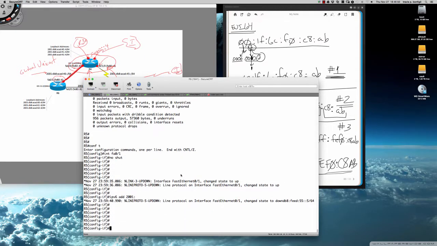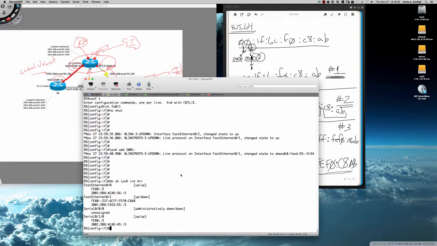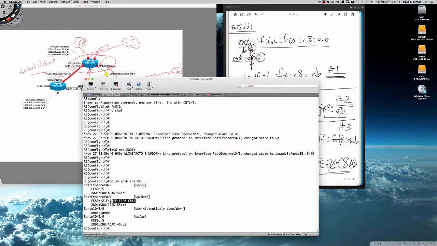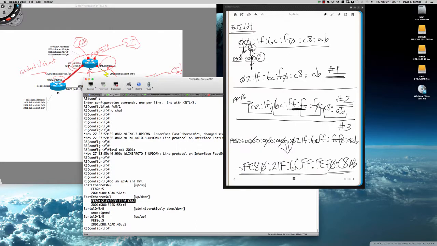All right, so now we do the do show IPv6 interface brief, and let's see if our guess at the address, which is FA01 FE80 colon 21 Fox colon 6 Charlie Fox Fox Fox Echo Fox 0 Charlie 8 Alpha Baker. All right, so there it is.